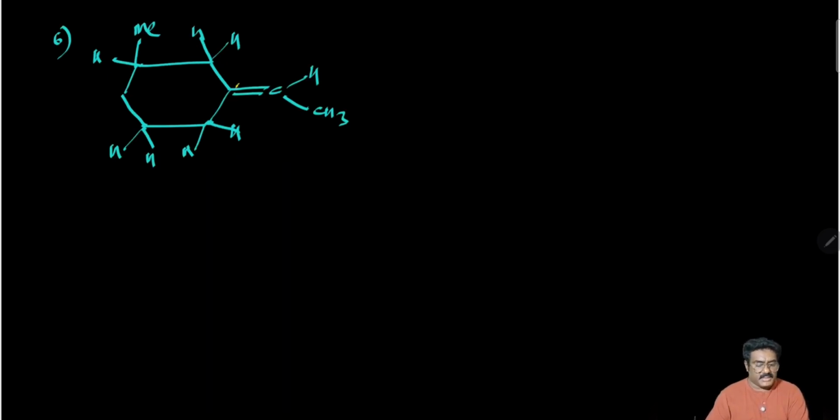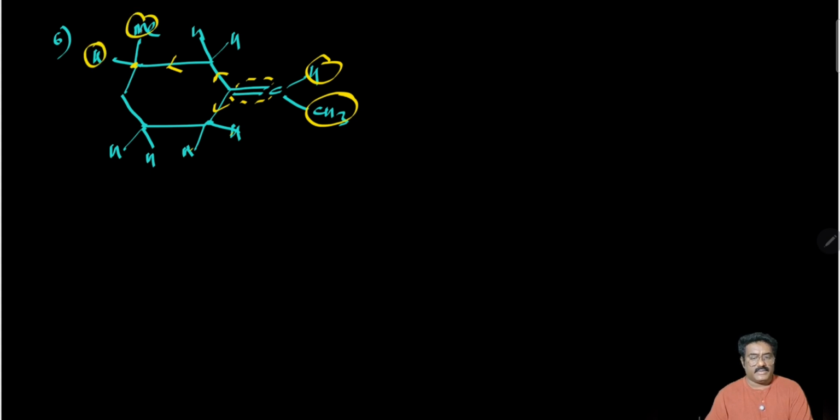Look at the next example. This is a restricted rotation, with hydrogen and CH3. This carbon moves to this side, it is CH2. This carbon moves to this side, CH2. So both are the same. We can move to the next carbon. The next carbon has a methyl group, hydrogen, hydrogen and a methyl group. So we can move this carbon. It is a CH2 group. A CH2 group means it can show GI. Yes, it can show GI.